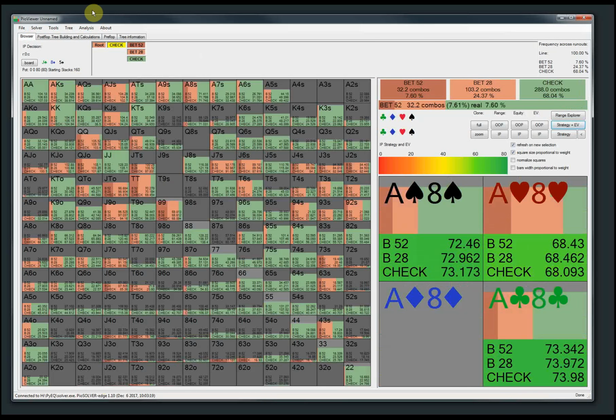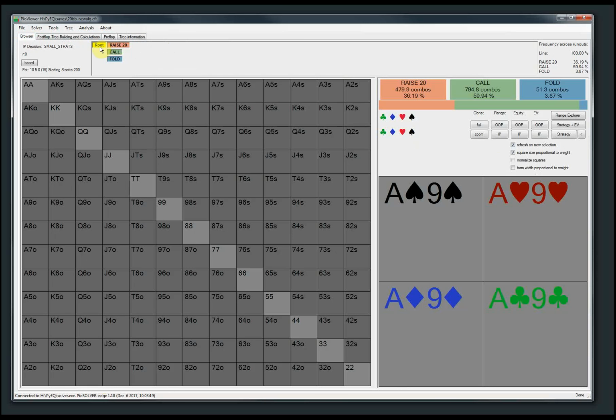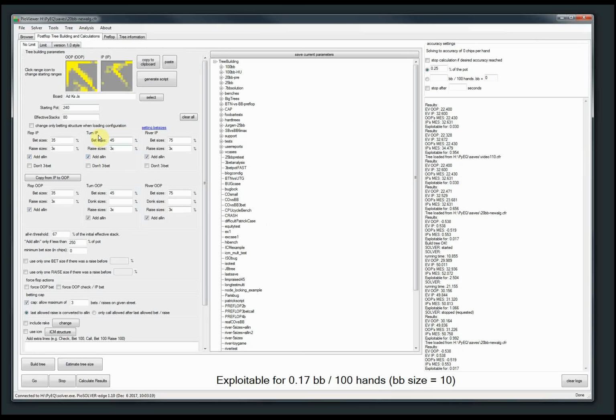So you can do it like this, and then if you want to go back, you load the big tree again, and you can choose a different spot, for example, after a limp, and erase the call. Choose one of the flops and go to create subtree configuration, and now you can edit the bet sizes again to solve this particular spot. You can also change the board, of course. So that would be the simplest way to use preflop solutions to create post-flop ones, which could use more advanced bet construction.